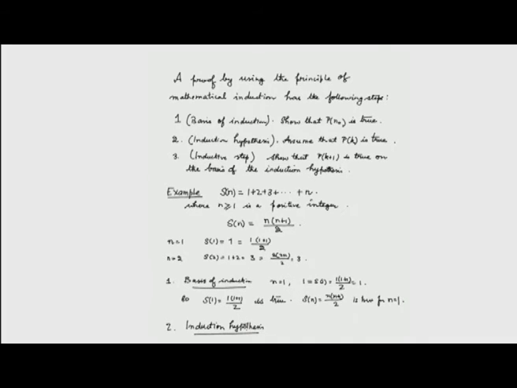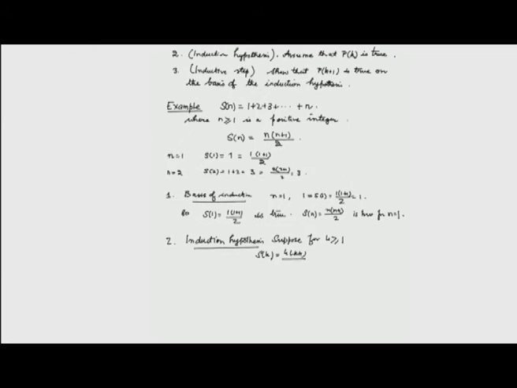In the induction hypothesis, we say that suppose for k greater than or equal to 1, S_k equal to k into k plus 1 divided by 2 is true. This is my induction hypothesis. Now, we come to the third point, which is the inductive step. What do we do here?